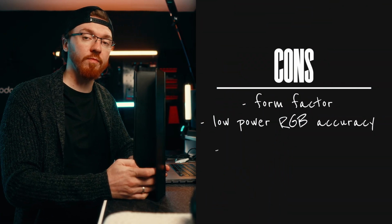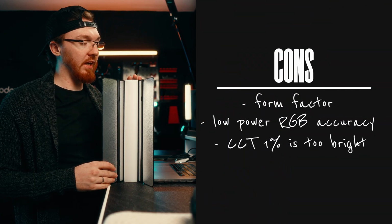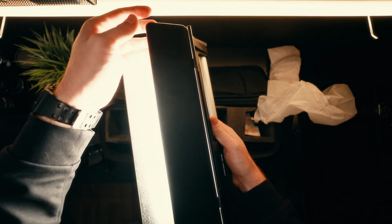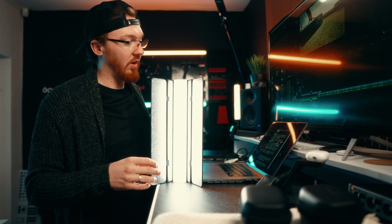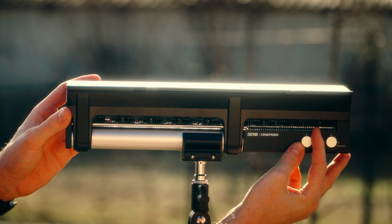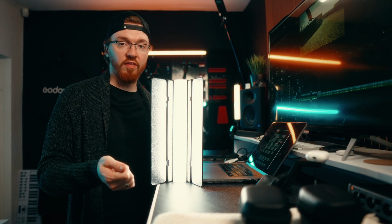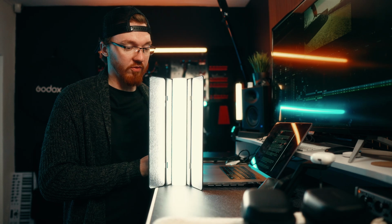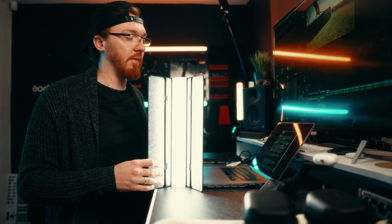And the other con for me, that this light has too much power even in 1%. Sometimes I don't need that much light, so I would appreciate if you could adjust the settings in between percentages, like 0.5 or something like this, because it's too bright for me. And it's not a huge problem because there are some workarounds, but it would be nice.